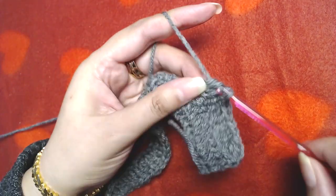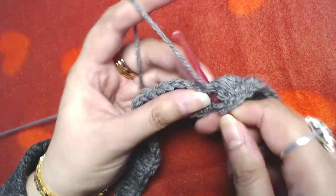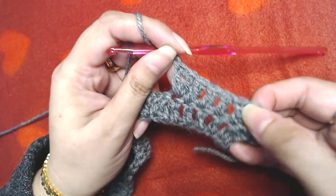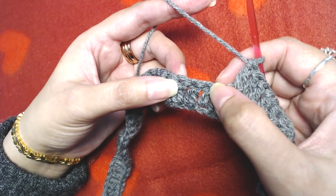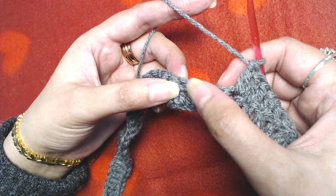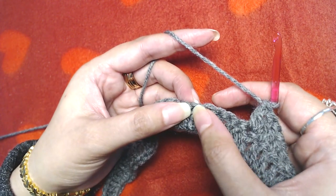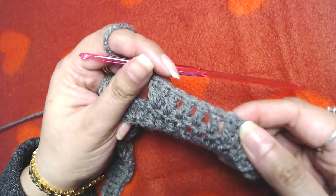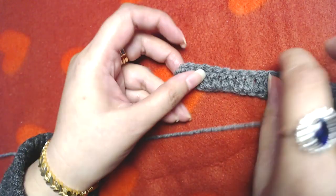1, 2, 3 and 4. 2 double crochets into the next, 1 and 2. This is the pattern we are going to repeat from here to here by placing 1 double crochet into 1, 2, 3, 4 double crochets, and then we are going to make an increase by making 2 double crochets into the next double crochet. Repeat this section all the way to the end and then I will resume the video when I reach here.